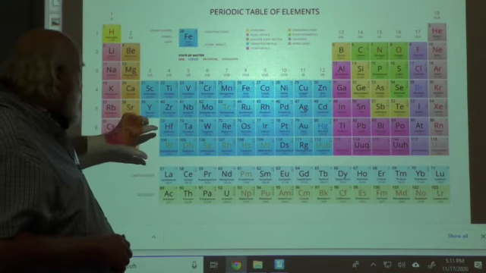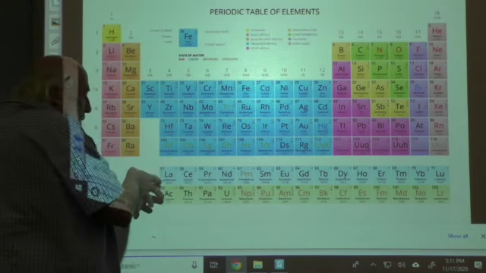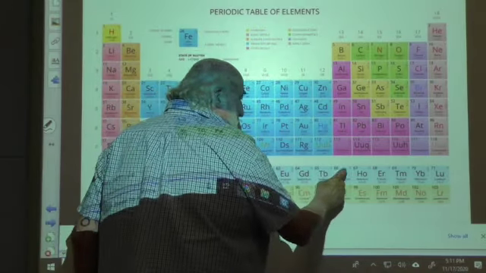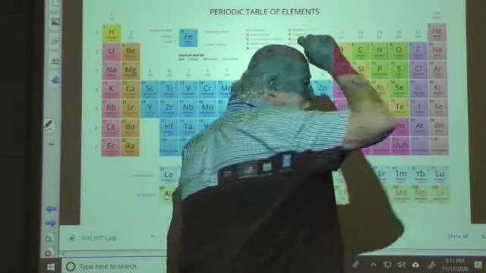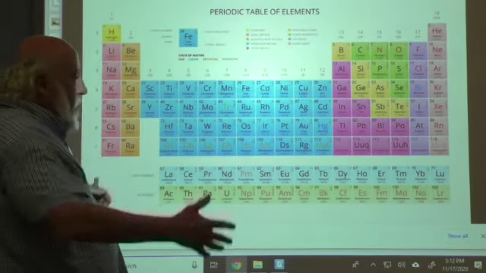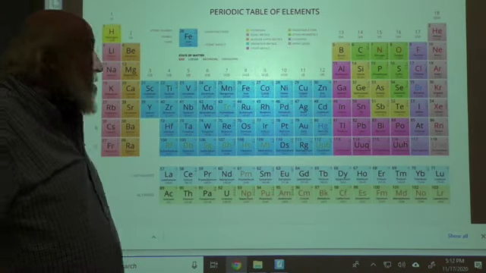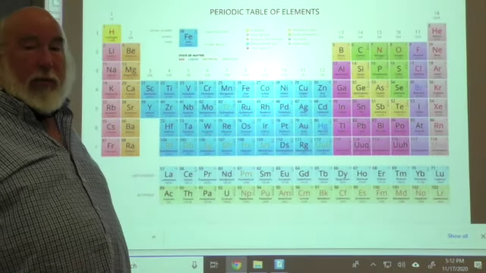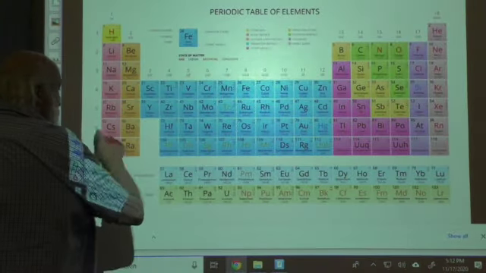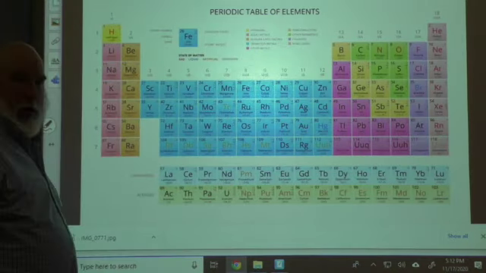Once you have these filled in, or once you already realize that it's already filled in, count the number of columns after the lanthanum and the actinium. 1, 2, 3, 4, 5, 6, 7, 8, 9, 10, 11, 12, 13, 14. 14. Now, why did they just go ahead and put it in there? Well, the size of the paper will be like this. It's too big. So they stuck them down there so it will fit on the piece of paper. That's the only reason. These electrons right here actually belong in the 6th row. These electrons right here actually belong in the 7th row. You've got to remember that.